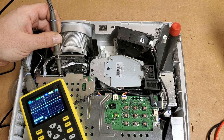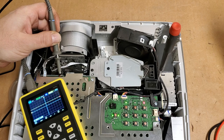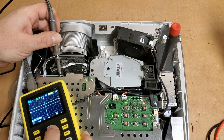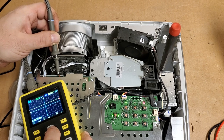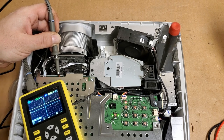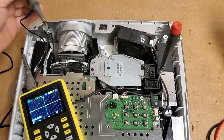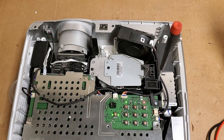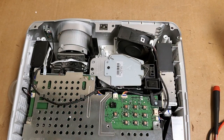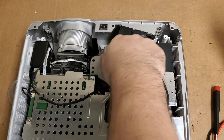Let's see. Not getting any signal. That color wheel sensor does not seem to be responding. Let me go down the 2-volt scale. We got nothing. All right. That narrows it down a little bit. You saw that we had no response from that color wheel. So I'm wondering if we've got a damaged color wheel sensor maybe. That's kind of what it seems like.